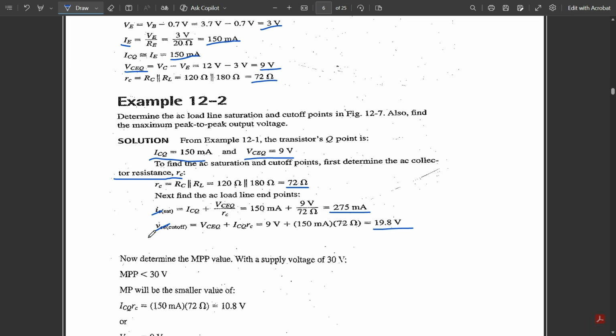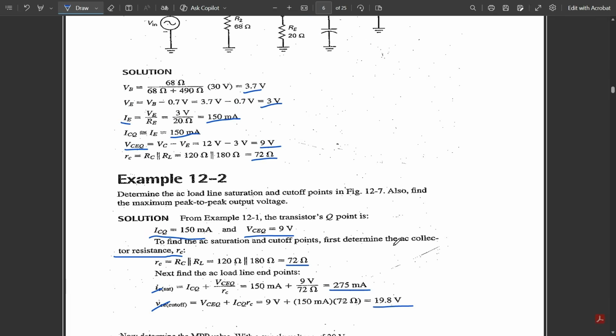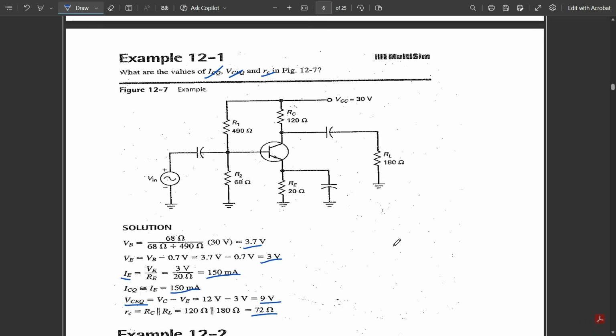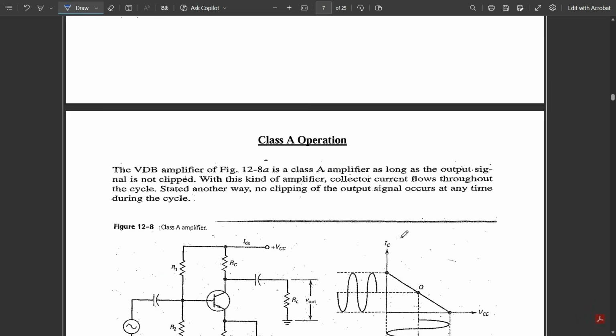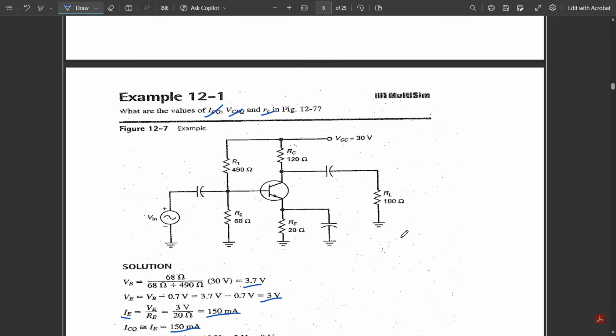Okay, like this you could be finding the AC values for the AC load line part, and with respect to IC and VCE, you could be simply plotting the AC load line. Okay, so this problem, hope it is clear. An example which would be making you thorough about the complete analysis of AC and DC load line.